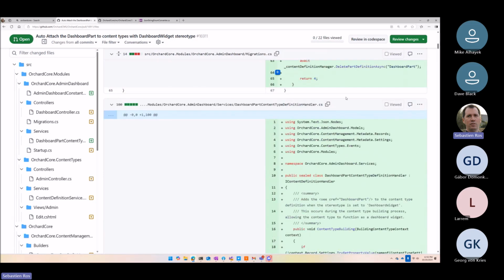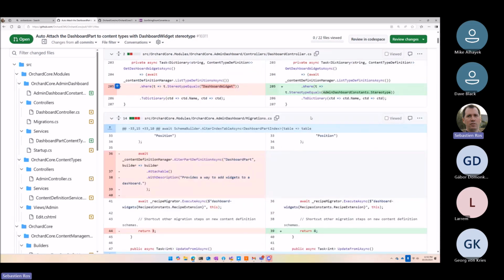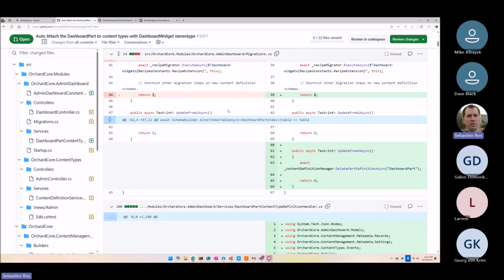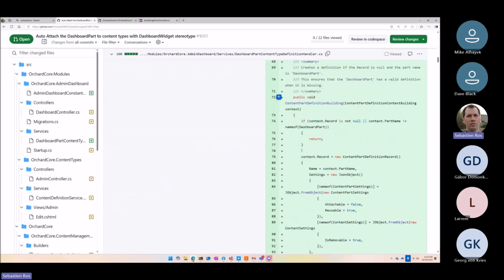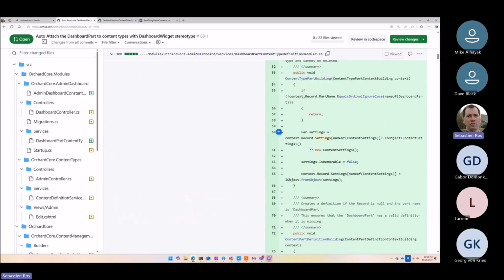The migration is just for removing what was done before, because now we don't need this part to be available. It's adding automatically by click. I still need to look into the detail of this thing and why it's not. Cool. Questions?